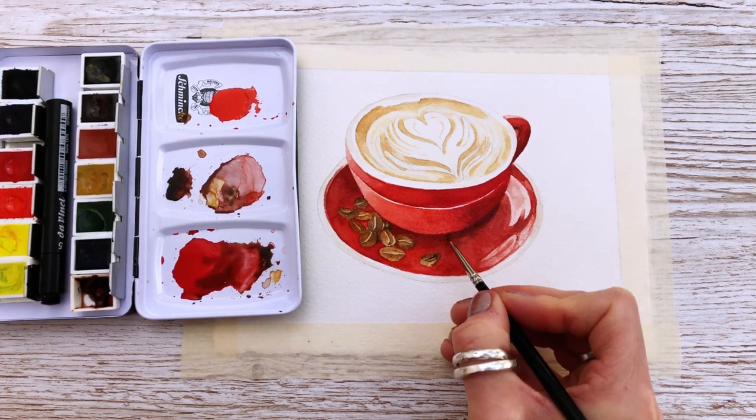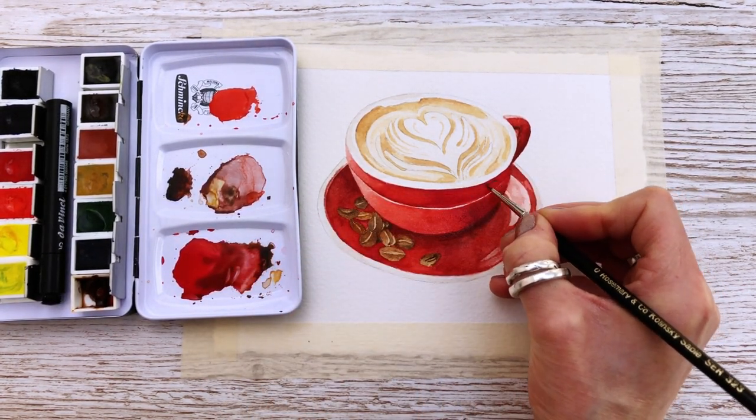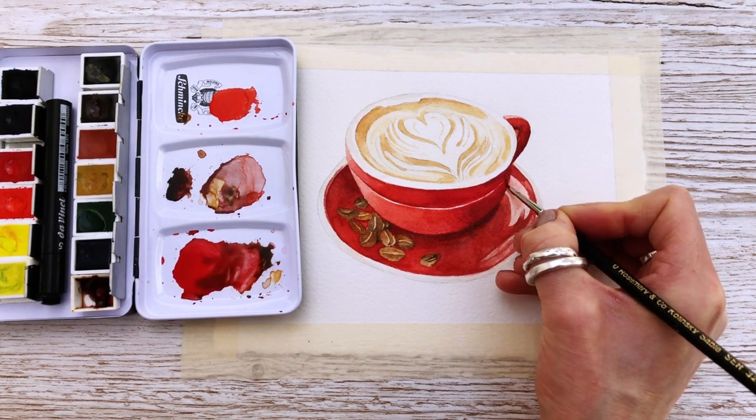I think that food illustration has a bad press for being quite difficult, but I actually really enjoy it, and I hope you do too.